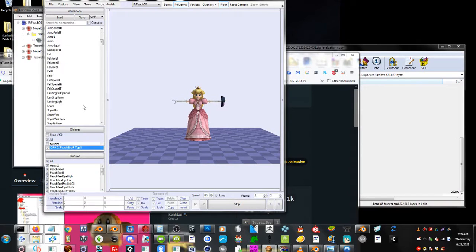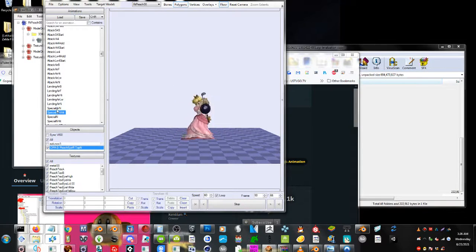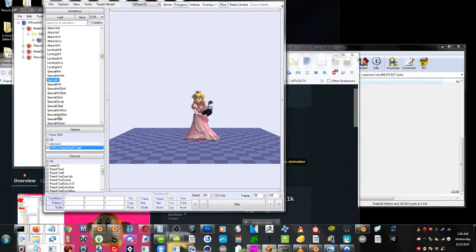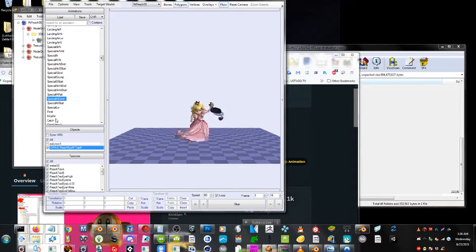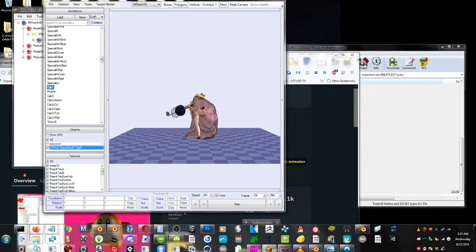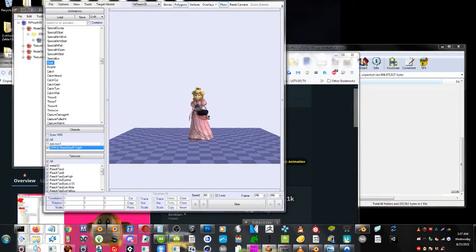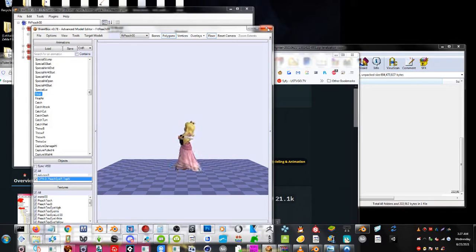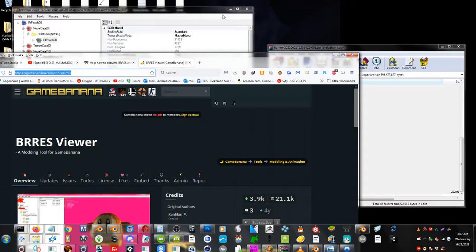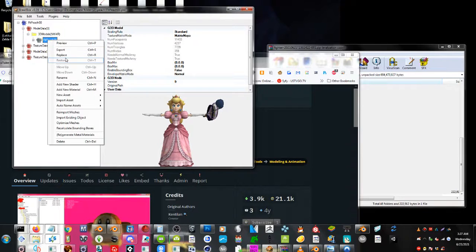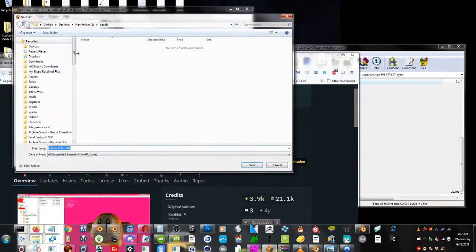Smash. Fall, landing, squat, guard, attack. Nope. So it definitely is there. Special in here, hit, special hit, special jump, special open, final. This. Yeah, that's what I want. So I'm going to see what it is so we know what it is. So it's called Final. Final Smash? Final. Makes sense. Alright, so let's close this because we don't need it. It's such a cool name for your super move. The Final Smash.